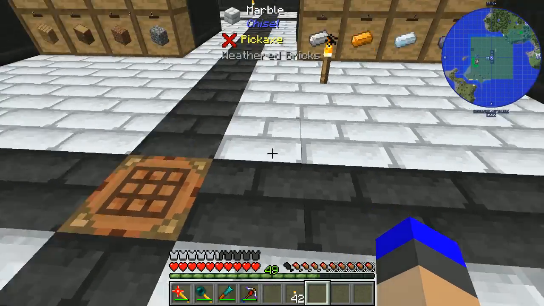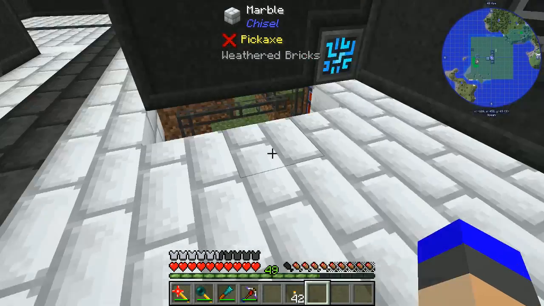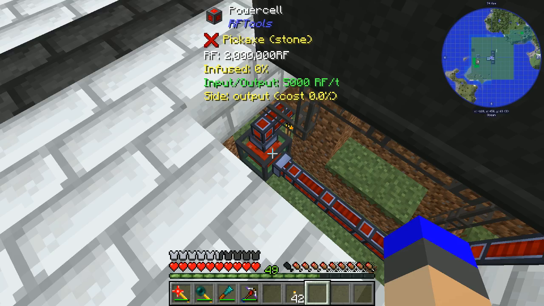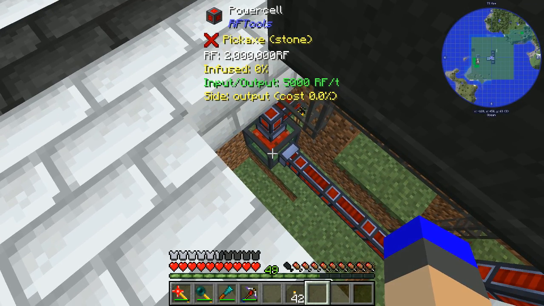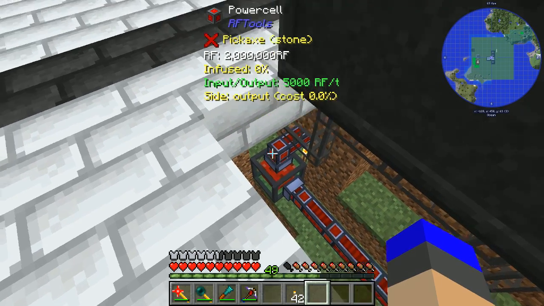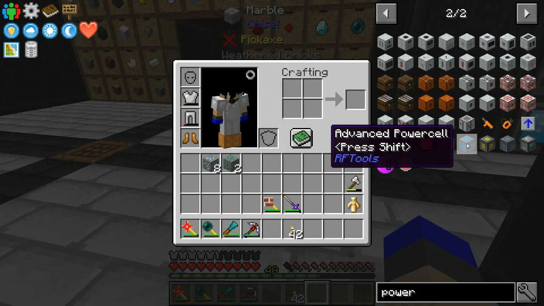I'm having issues. I'm having problems. Power problems. Of all things, I've got power problems. And I don't know why, right? This thing is full, and its output is 500,000 RF a tick, right? And 5,000 RF a tick.